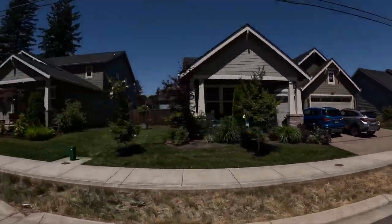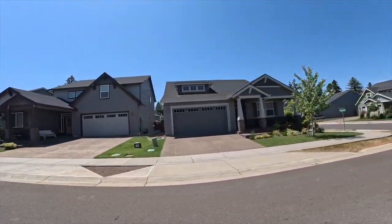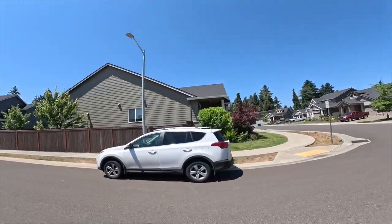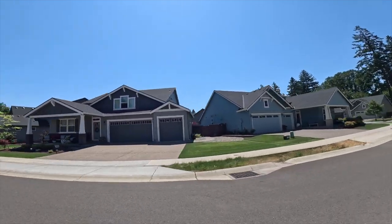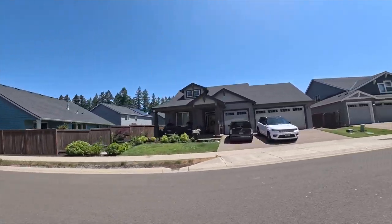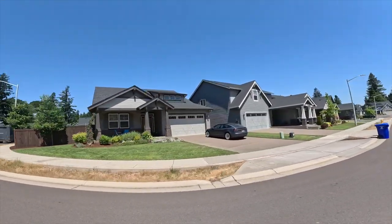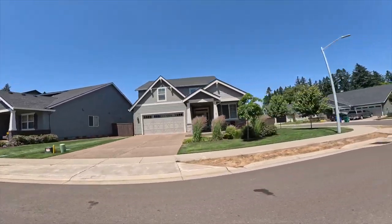If you keep going down this road you can walk to the river. Another look at the development — as we go through a home up here that I walked through so you could see what these houses look like: tile, carpet, upgrades, white cabinets, white kitchens. Some have two-car garages, some have three-car garages. There were six different floor plans. The HOA is $56 a month, and you are in charge of keeping clean the areas in front of your home. The HOA does some of the yard work and landscaping outside of the area. This is one of the nicest neighborhoods in the area.